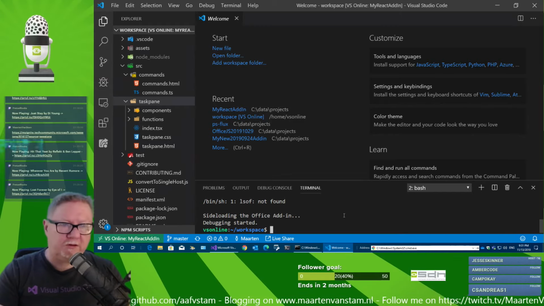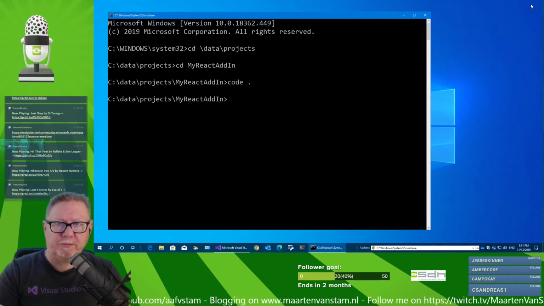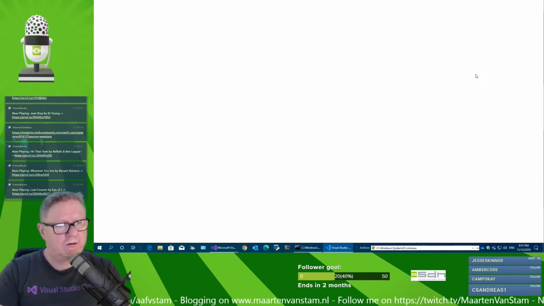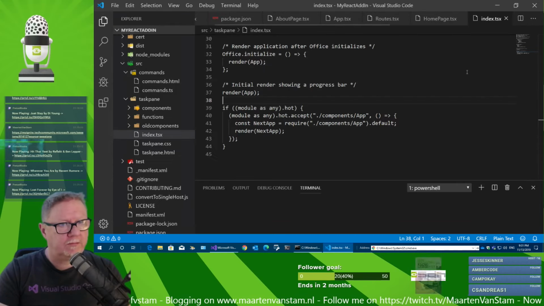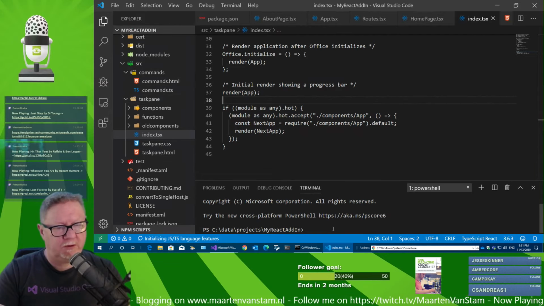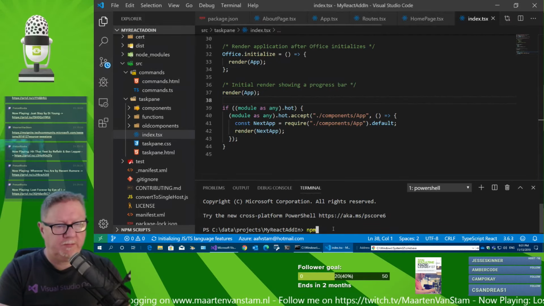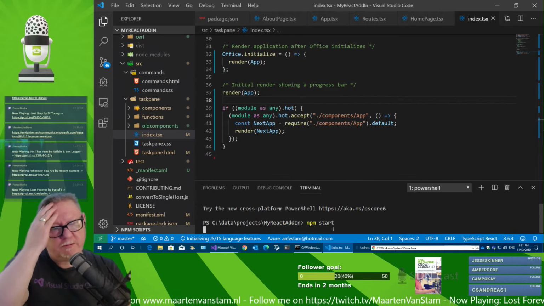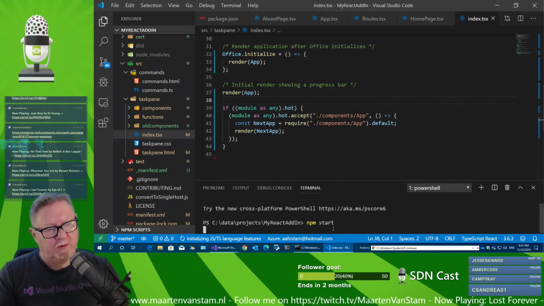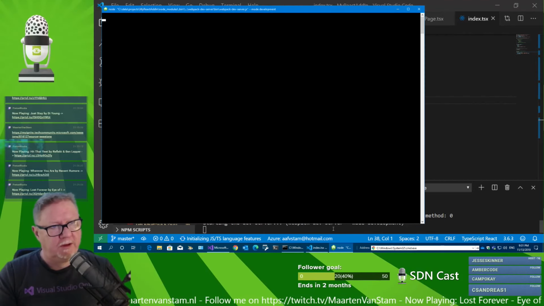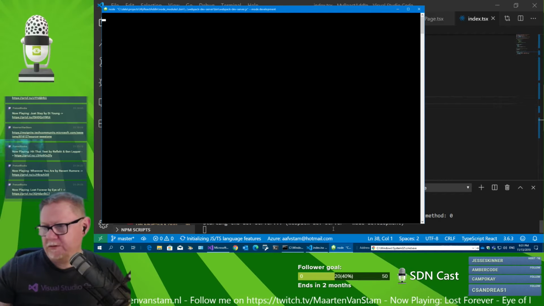Because what it should do, and I can show you that if you go to code dot and I go to my code again, I do npm start, it should spin up an instance of Word, I think, in a node. There's the node window, the node server.